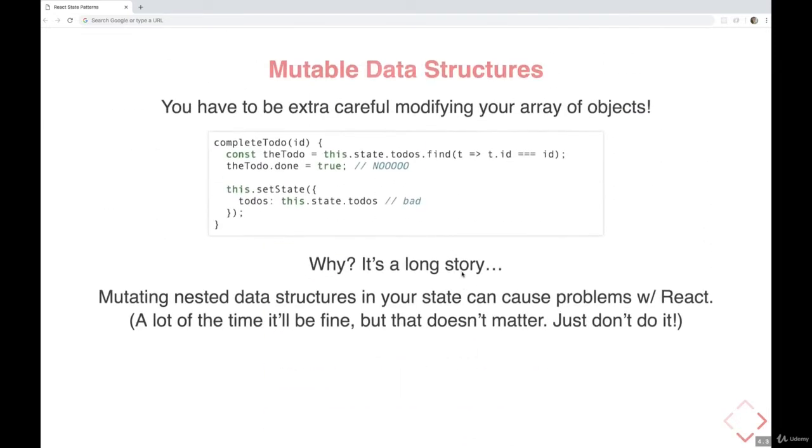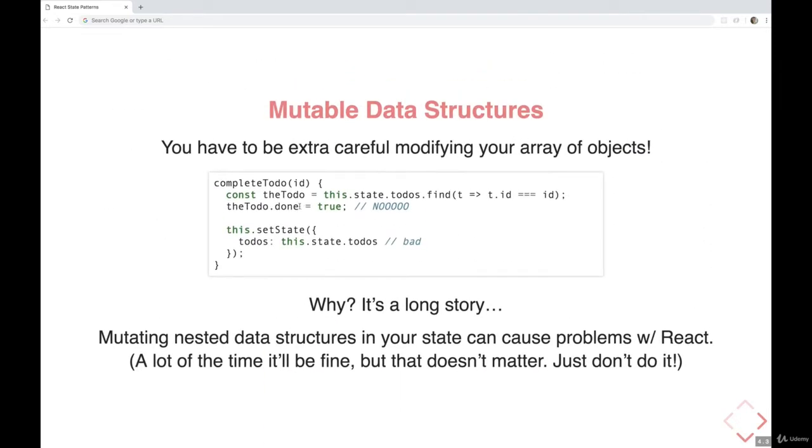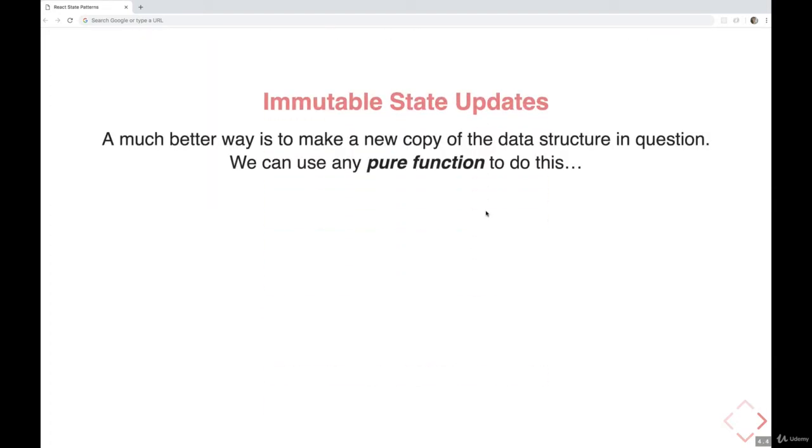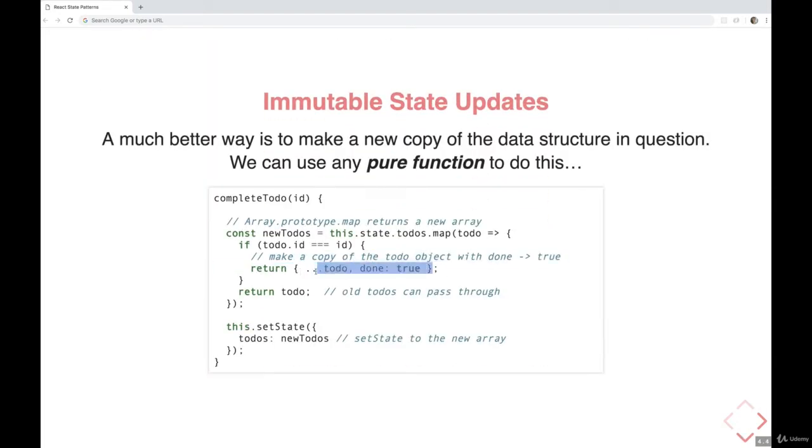Up here, what we were doing is taking the existing object and just changing a value, changing a property. That's the bad way, even though it seems easier. It is easier, honestly. It makes more sense. It's more logical when you're just writing the code, but that's not the React way. Instead, we make a new object, which is just a copy of the existing one, and then we add in our change. Then we're going to set state with this new to-dos array. So this is weird, and I totally recognize that.